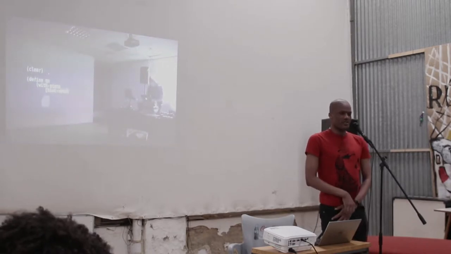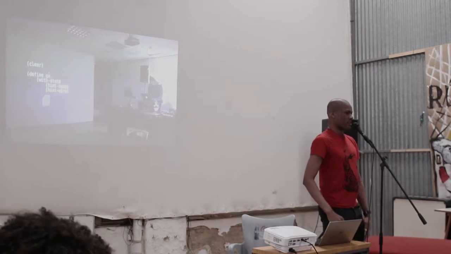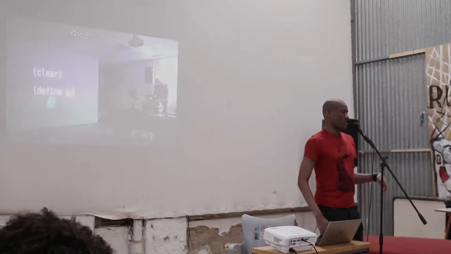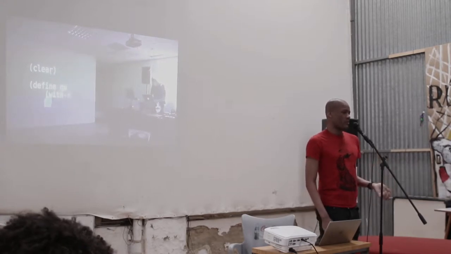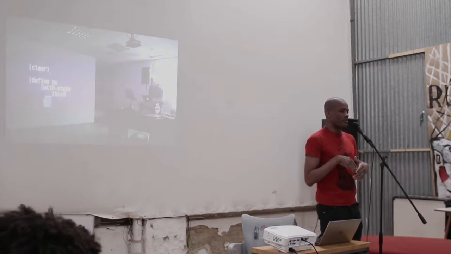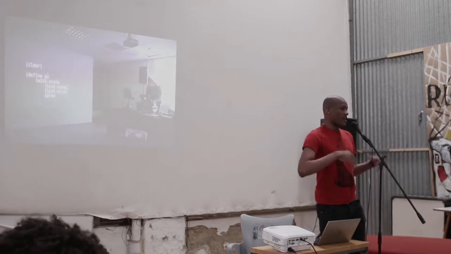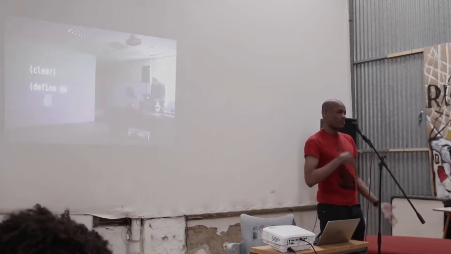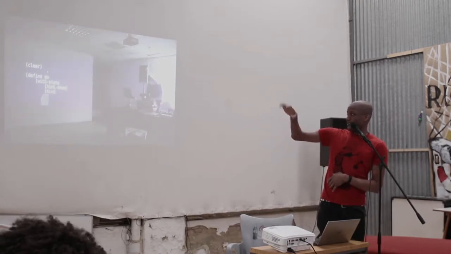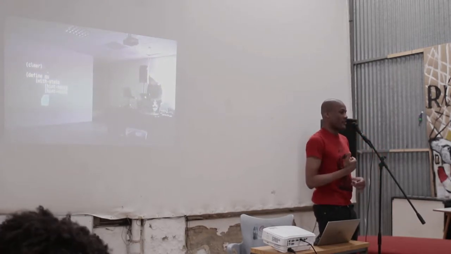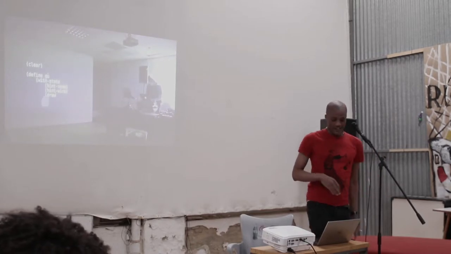In this video, you're seeing more of the visual side of things. Quite usually when there is a performance happening, there's a person who's live coding music and a person who's live coding visuals. You may have heard of the term VJ or visual jockey. Depending on the software that you're using, some VJs will load video clips, much like a DJ loads samples and chooses different records. A VJ will sometimes use video clips, but in Algoraves they live code all of it, more or less. So if there's something on screen, as you see here, they are typing in clear, define with, state, hit, whatever, and that's what's appearing. It starts off quite minimal and builds up.